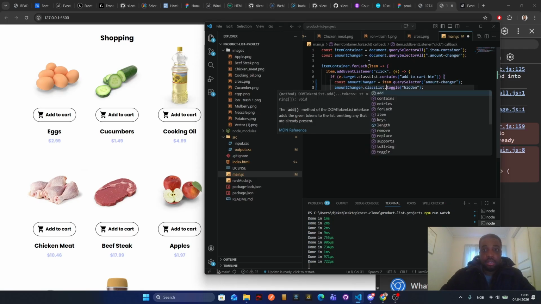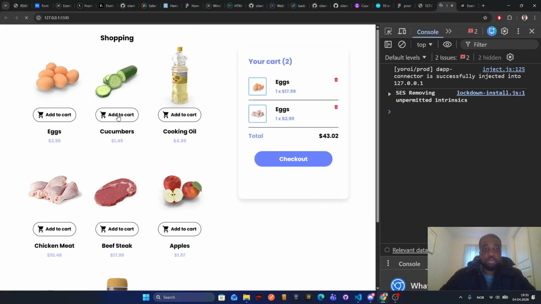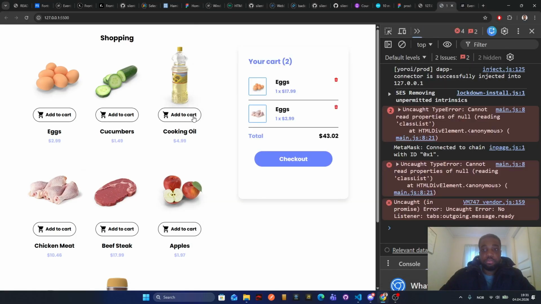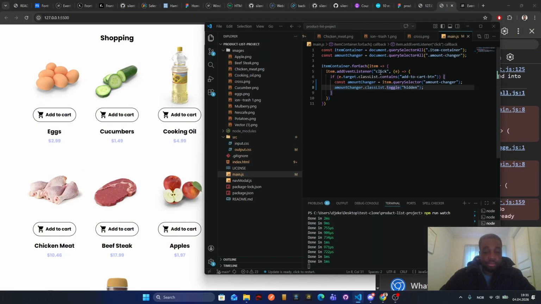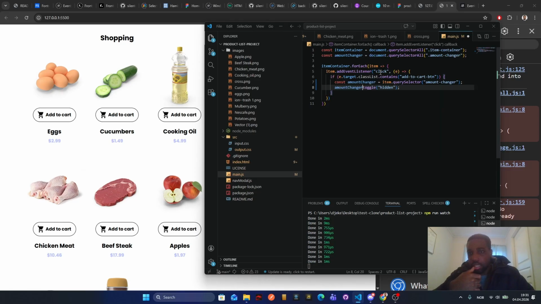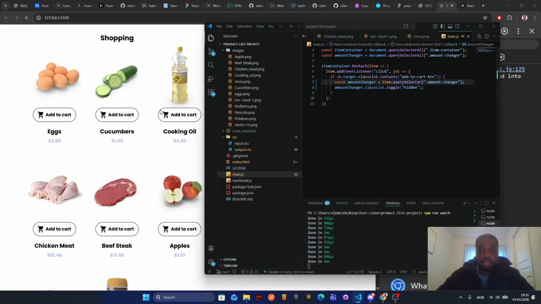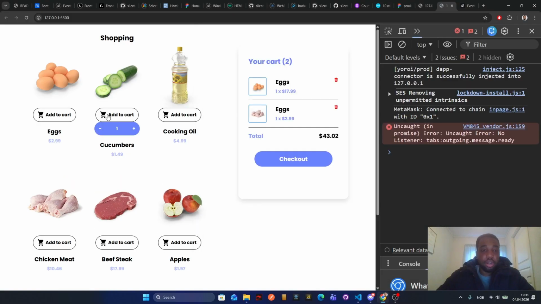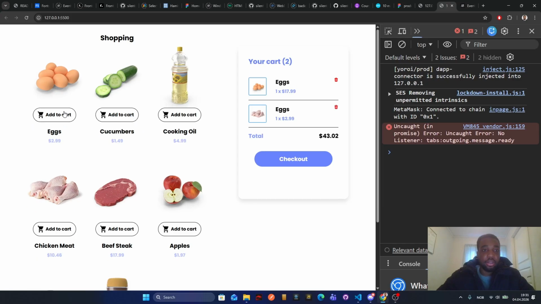Class list. Okay, so I'm doing something wrong. Ugh, okay. I think it's supposed to be like that. But yeah, we need to add a dot here. There we go. Okay. Oh my god.